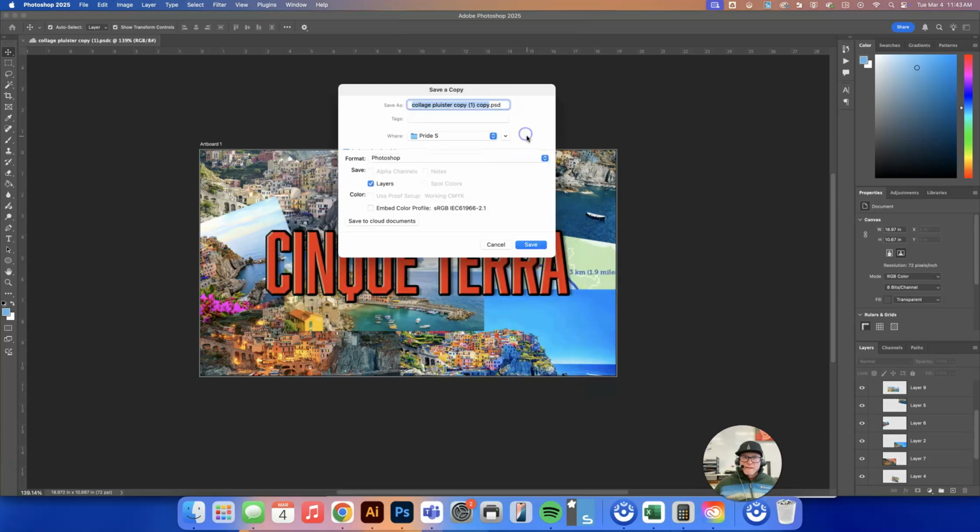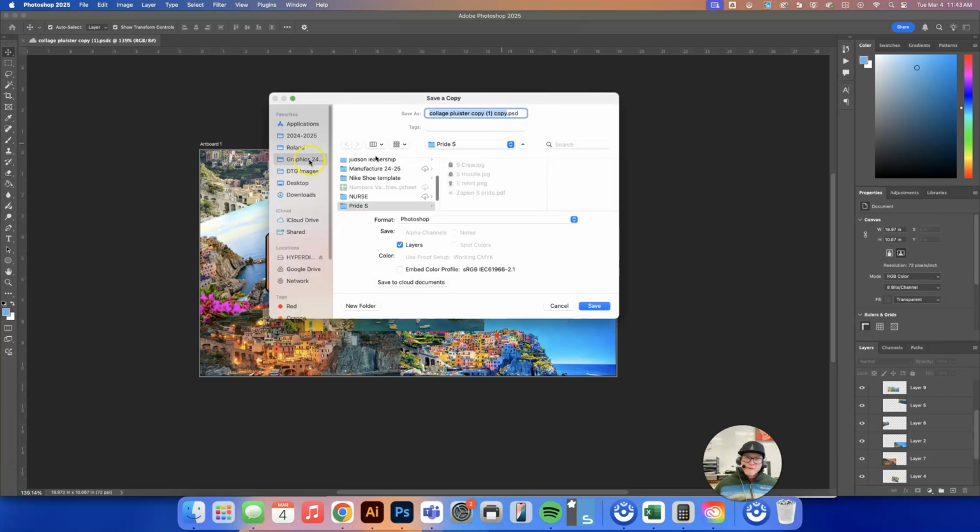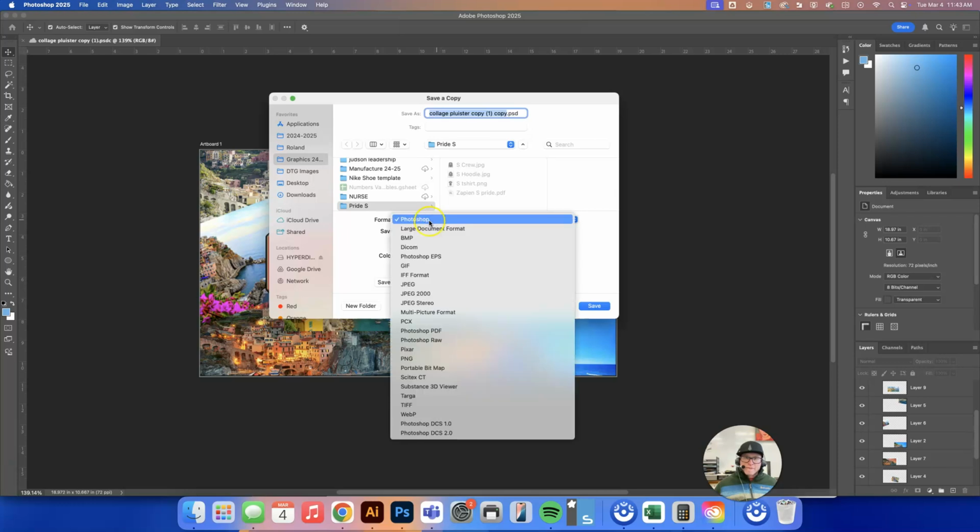And by the way, I should say, by default, yours might look like this and you don't have all that expanded. If that's the case, click on this little black arrow box right here, and then you'll be able to see your sidebar and be able to navigate your computer a little bit easier. But to save it as a JPEG, you have to change the format. So by default, it's Photoshop.